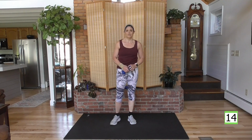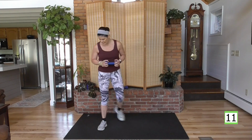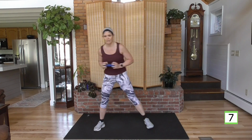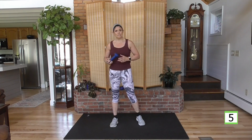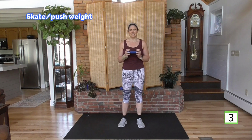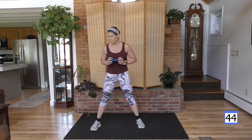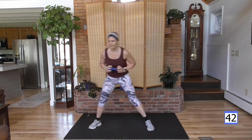Good. We're going to skate. So step, tap the toe back. When we tap the toe back, the weight is here, but tap the back and push. Push. Now get a little bit of rotation in those obliques again. We'll step to your left, okay? Tapping the right toe. Step, tap. Get low if you can.